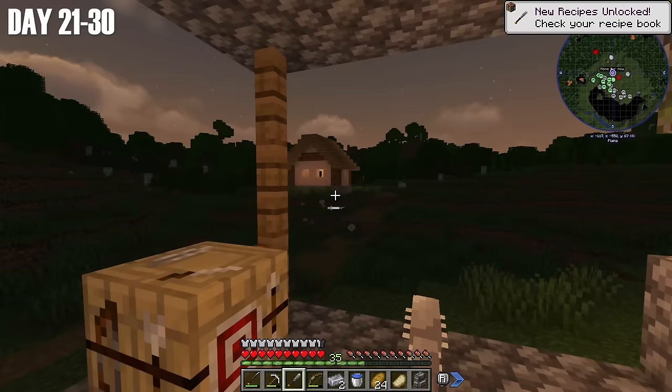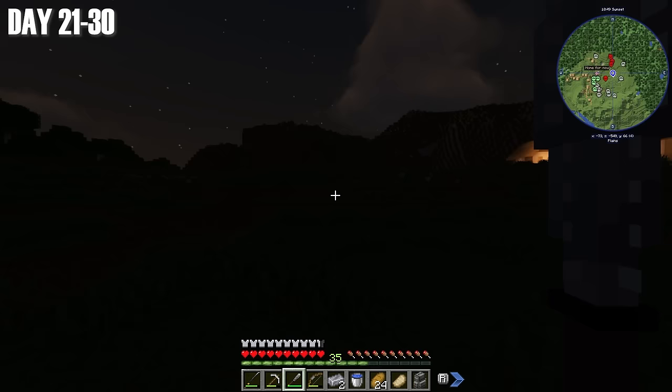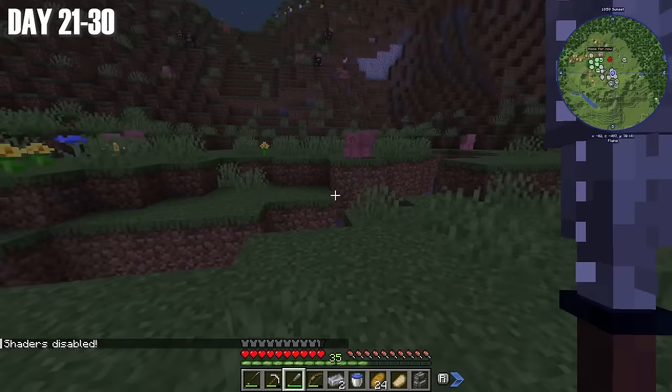Wait. Okay, I'm so sorry. I'm so sorry, Mr. Horse. I'm so sorry. Okay, two hits. I'm turning off the shaders for now because I want to see what I'm doing. I think this is a one-shot on any mob, pretty much, that isn't a horse, right? Oh my god.